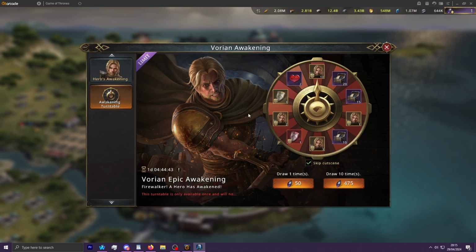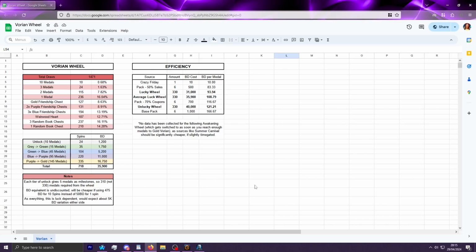But there isn't much to show in game of this because the actual theory crafting video about Vorian will come later. I'm still trying to figure some things out specifically for the RTS game modes and how he works there. It's kind of awkward to test right now because there's only Lost Realm to do it in, but that will come out soon. In terms of the costs, I have everything here.